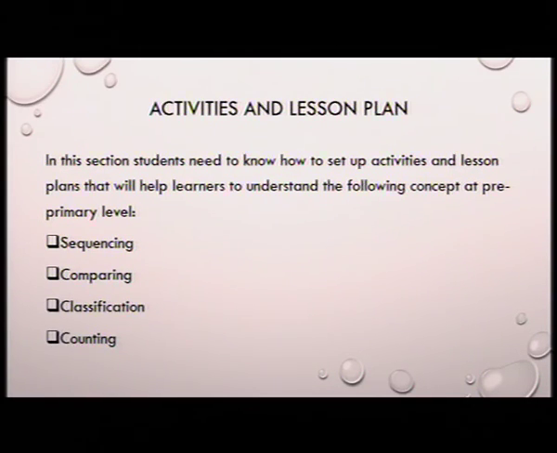And then the other one is counting. You must know how to set up a lesson plan or an activity for counting, whereby you teach your learner how to count from 0 to 100 or from 0 to 1000. When you talk in terms of activity, you can have objects that they are counting. They count using their objects, or you can have posters where they are learning how to count and learning how to see the numbers as they are counting.